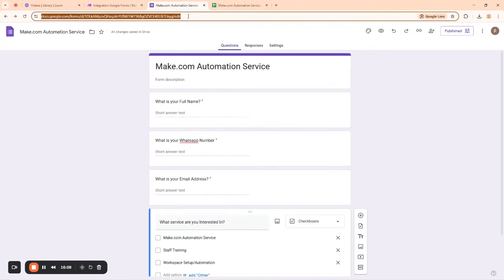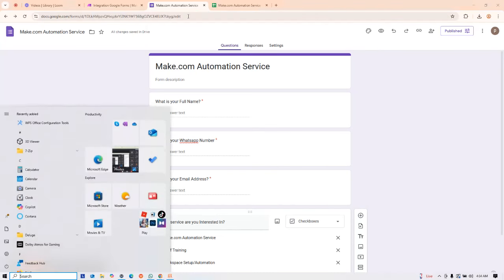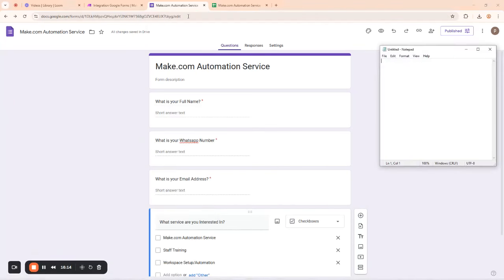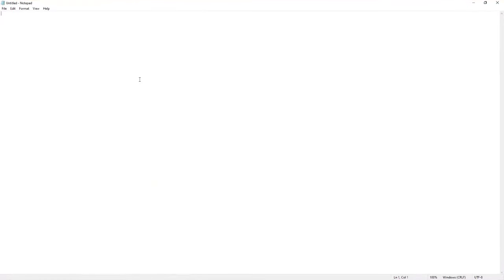Now, when you get to the form, you need to copy this entire link here, and then you open your notepad and paste it here. This is just because I believe you are a beginner, or maybe a new learner, and you don't know how to do things in an advanced way. So I can come here now and highlight from just before the edit. I'm going to highlight the letters there and take it down to before the last slash. I'm going to copy this.